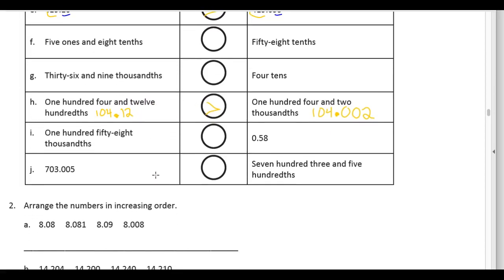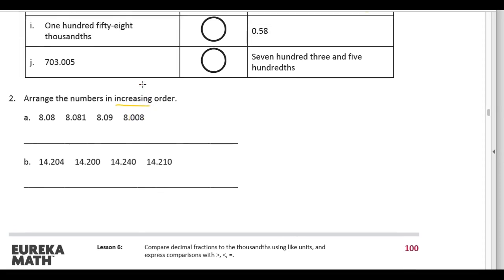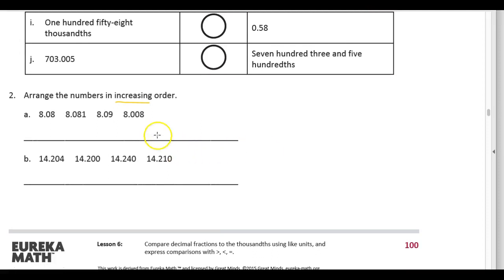Now let's go ahead and take a look at this idea of putting them in what's called increasing order. Meaning you're going to start with the smallest and then just get bigger. So that example that we just did, remember that one? Where we had 0, 0, 2? This one right over here? There was no tenths or no hundredths. This one's the same kind of thing. There's no tenths, there's no hundredths. These ones, here's something with the hundredths. Here's some hundredths, here's some hundredths. So this one's the smallest.